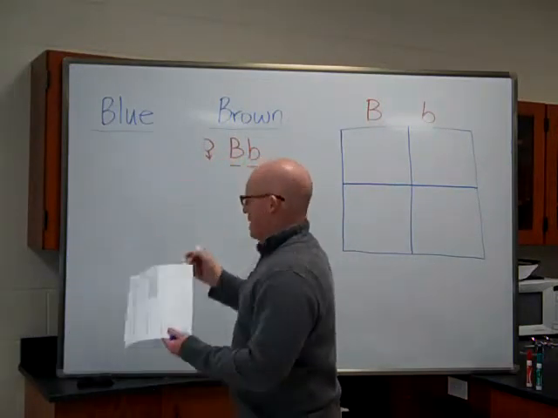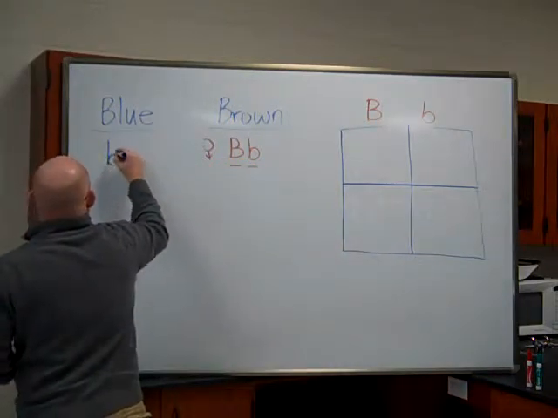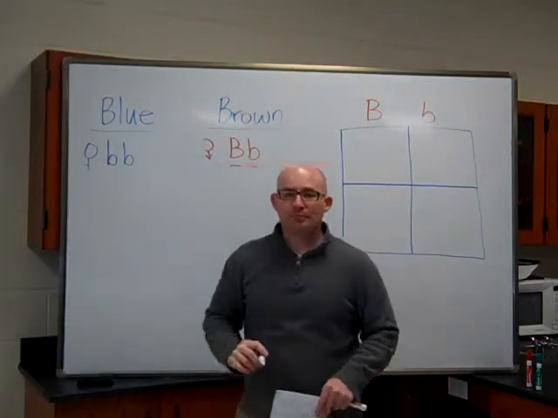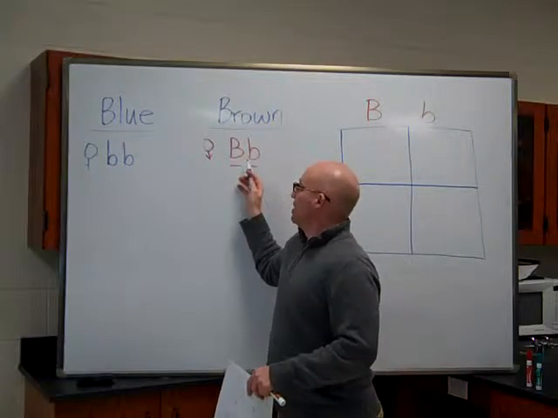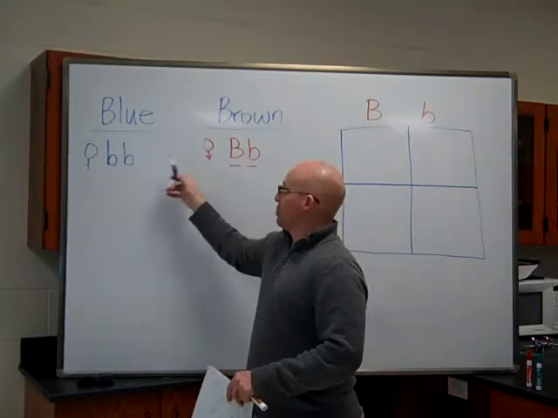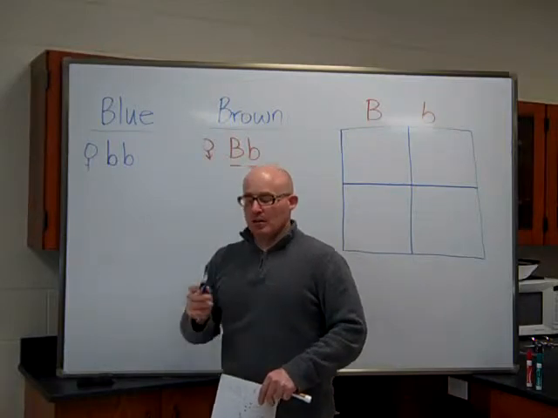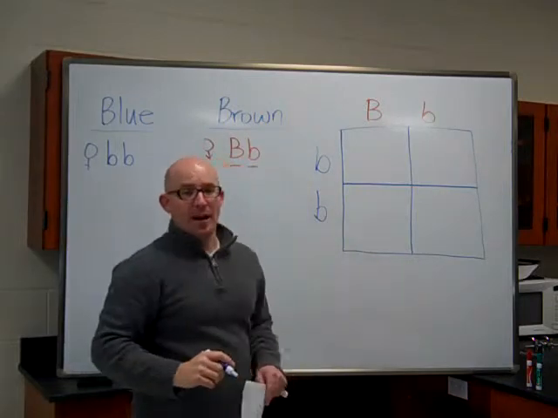So the female, she must be little b, little b. Little b is recessive to brown, which is big B, and little b codes for blue eyes. So she has two copies of that and it makes her blue-eyed. So we write her in here.